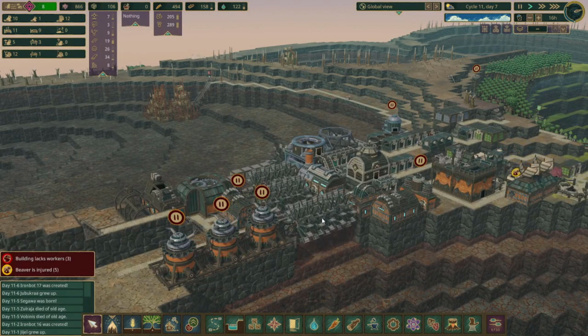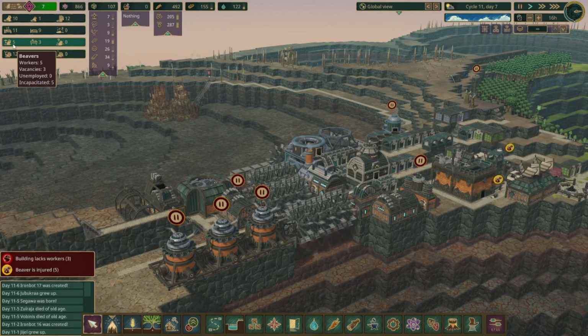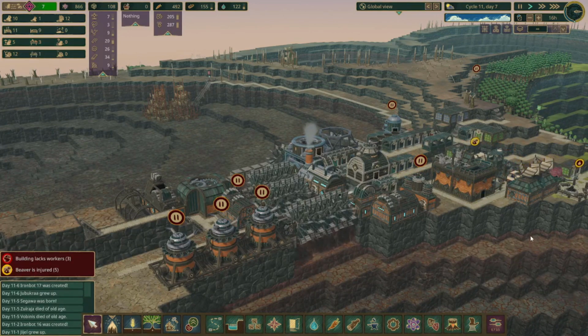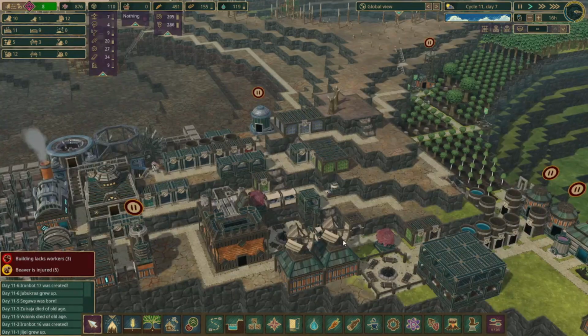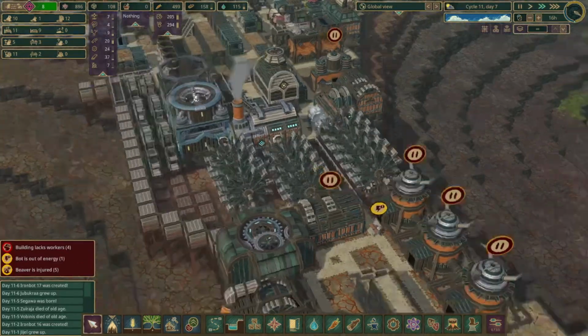In the last episode we continued to expand production. We ran into the issue of actually having some incapacitated beavers, and right now we currently have 5 workers and 5 beavers who cannot work due to injuries. Right off the bat, let's go ahead and get another medical bed set up, or let's actually get 2 set up. Looks like we also have a bot who needs to be charged.